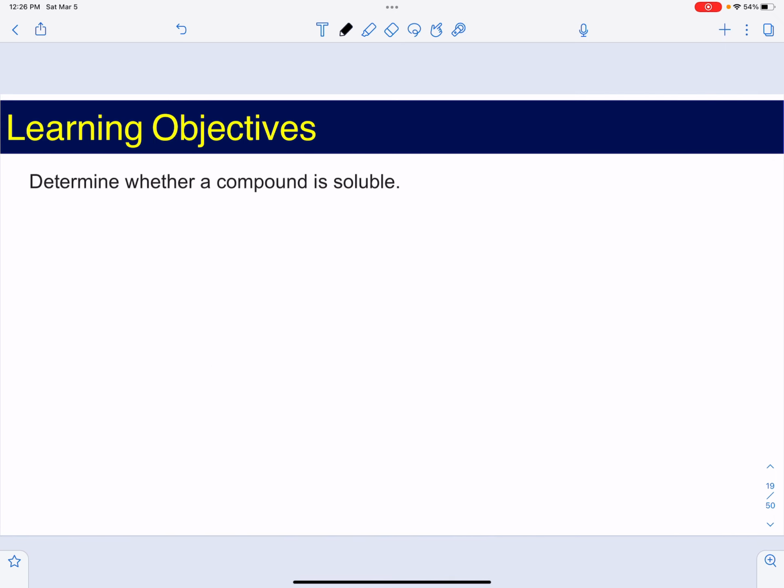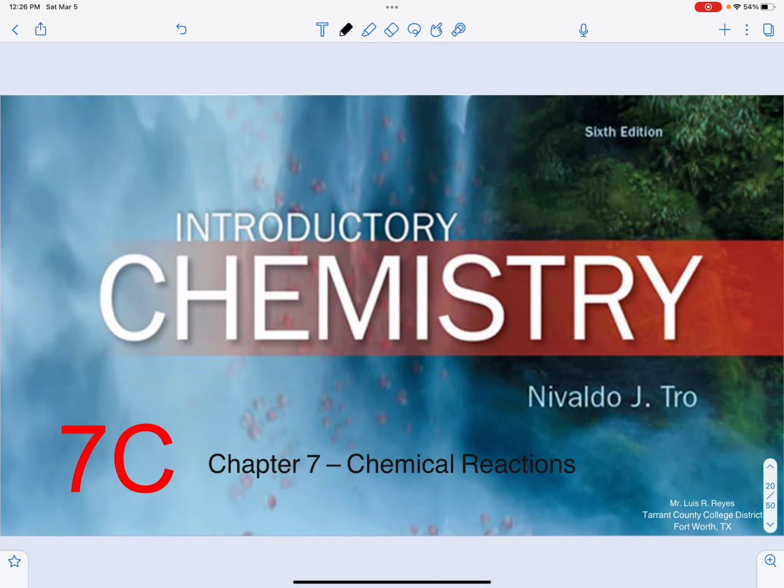And with that, that's all you need to determine if an ionic compound is going to be soluble in water or not. So we're going to leave it there for right now. Next time, we're going to come back and use that to be able to do the next concept, which is precipitation reactions and predicting the products of a precipitation reaction. Until next time, see you soon.